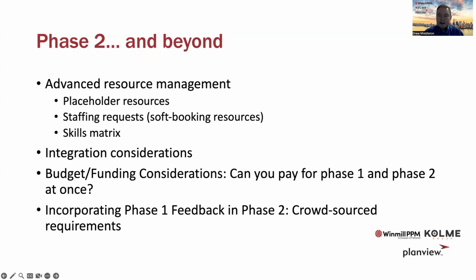It's evolutionary. But the beauty of a PPM, a good one at least, something like PlanView AdaptiveWork, is that it's going to grow with you. It's going to give you capabilities that aren't necessarily enabled in phase one, but now we can start looking at them in future iterations. So let's talk about a couple of those and what they might be.